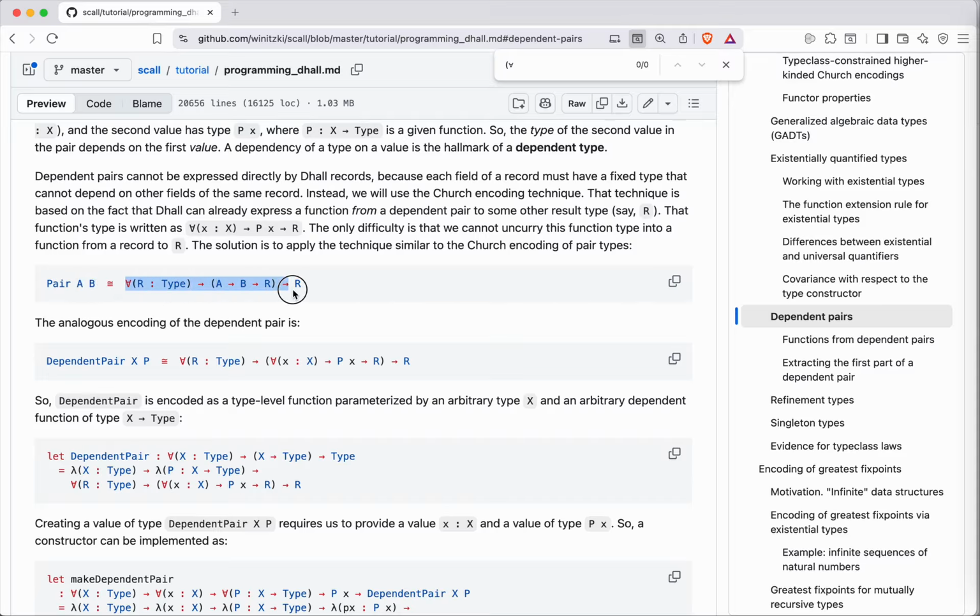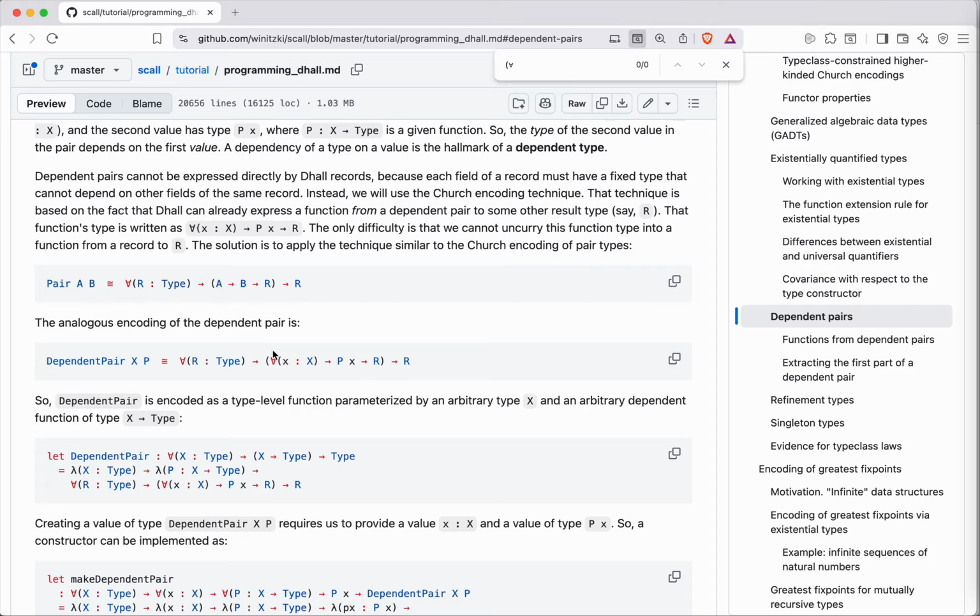So this type is strictly equivalent to the type of pairs A B. Now, because this is curried, the type of the second curried argument could depend on the first curried argument, and in Dhall it is allowed that the type depends on the value of the argument, not only on the type. So this is the dependent type, in other words.